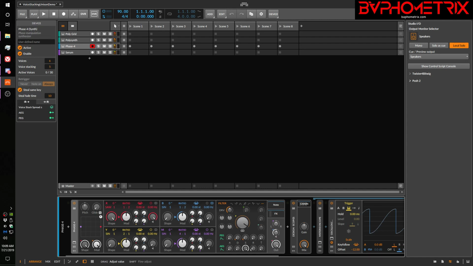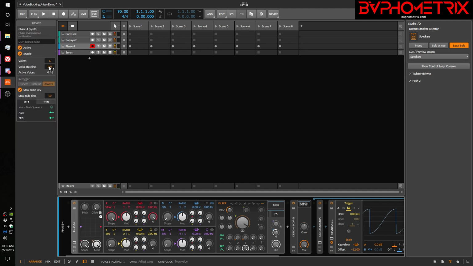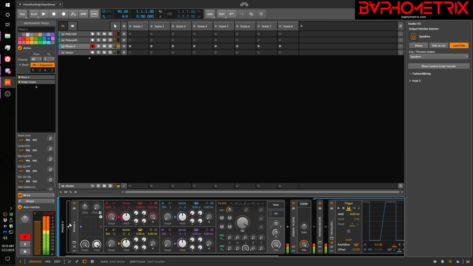Now, here's an important thing to note. Look at the volume level of this track right now. I'm peaking at negative 3.7 dB, and the RMS is basically at about negative 4 dB right here. So the first thing that happens if I crank up the number of voices to the maximum, which is 5 voice stacks, watch what happens to the volume now.